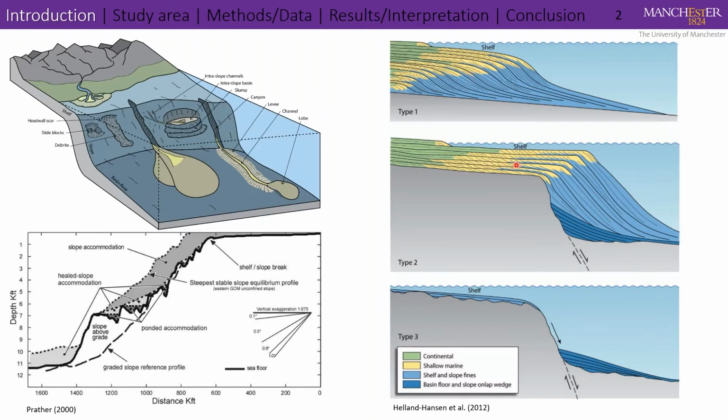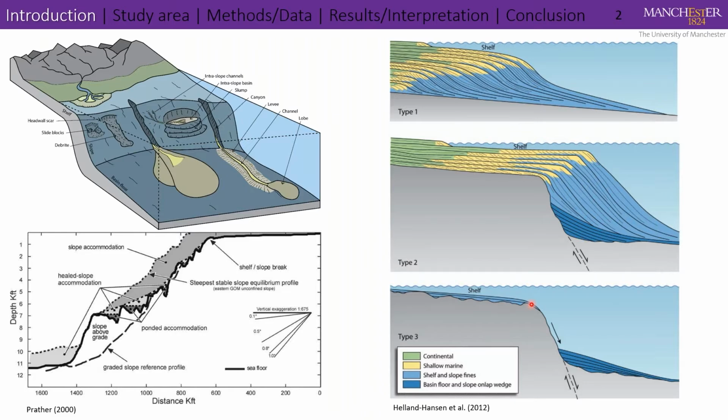The other method is by a structural initiation. So you have that accommodation space and profile generated by a normal fault in this example, and we have progradation of that shelf slope profile if sediment supply is sufficient. And if there isn't enough sediment supply, we still have a shelf slope profile, but it's really just a structural feature.